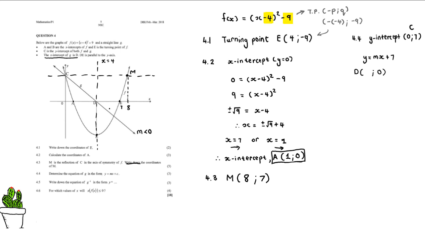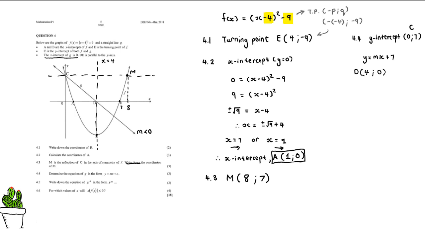Okay, and luckily enough, the point D also intercepts the axis of symmetry of your quadratic function, and we know that the axis of symmetry lies at x is equals to 4. So the point D is the point (4, 0).